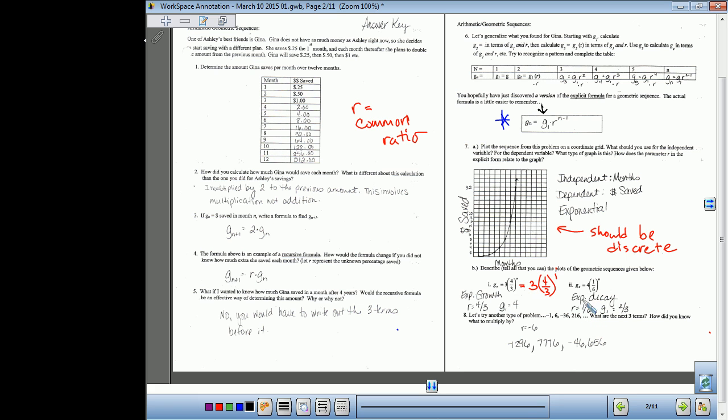Now, if these were in terms of a word problem, we could label them exponential growth and exponential decay, because this one is increasing and this one is decreasing. Now, this one right here is pretty cool because it's switching signs. When it's switching signs, we know that r is a negative number. Yes, because a negative number to an even power is positive and a negative number to an odd power is negative, and that keeps it changing signs.